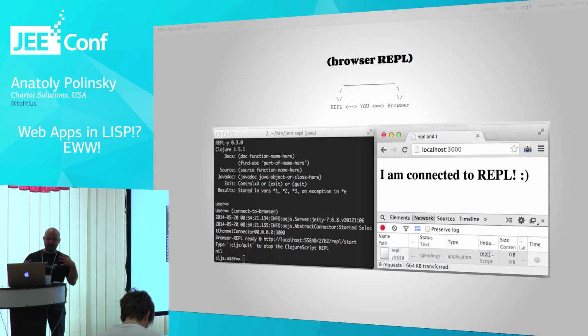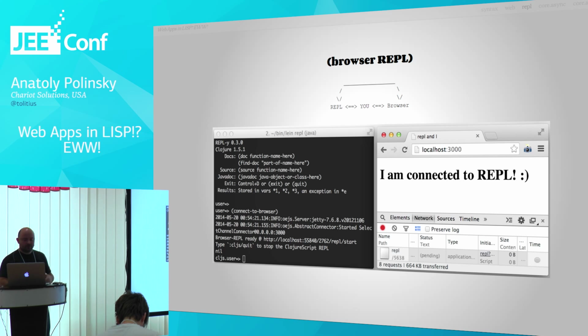since Clojure is a dynamic language, it has something that most dynamic languages have. It has a REPL, right? REPL stands for read, evaluate, print, and loop. What does it mean? It means that it's basically like your terminal. You go to the terminal, you type cd this directory, and it goes to that directory. So it first reads that command, then evaluates it, prints the result, and then loops. Basically, it's ready for you to type another command. So that's what the REPL is.